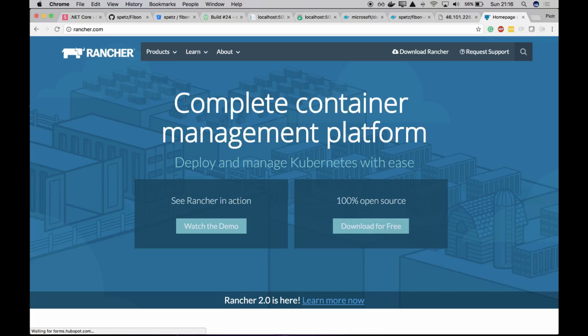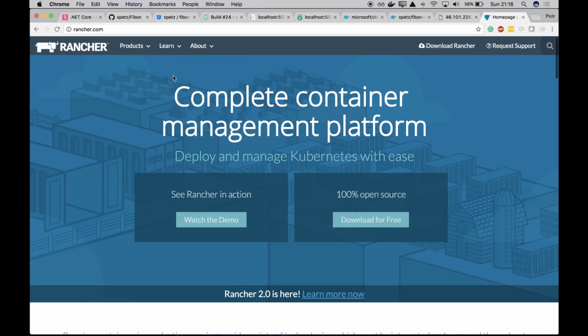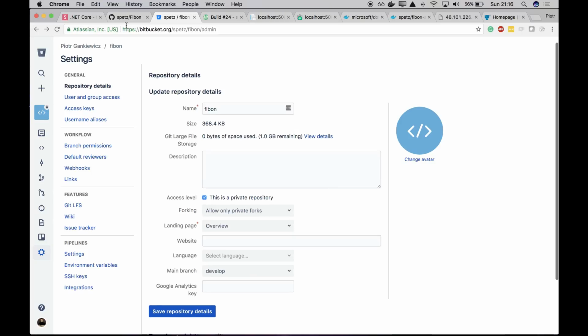It's called Rancher, and it's a really great tool for managing your platform, whether it's a simple app that you can host in a single container, or whether it's a distributed system that requires tens or even hundreds of different services that should be run on multiple virtual machines, this is something that Rancher can take care of. And in the next episode, you will see how to make use of it and how we can deploy our Fibon application with Rancher.